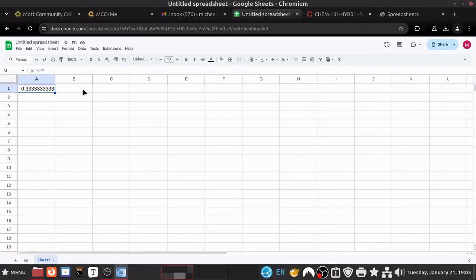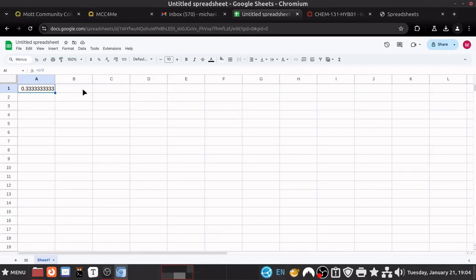We know from our studies that we want to represent numbers like this with the appropriate number of significant figures. We also know that significant figures do not come from a calculator or this Excel sheet. We need to tell it explicitly how many significant figures we want this to show.